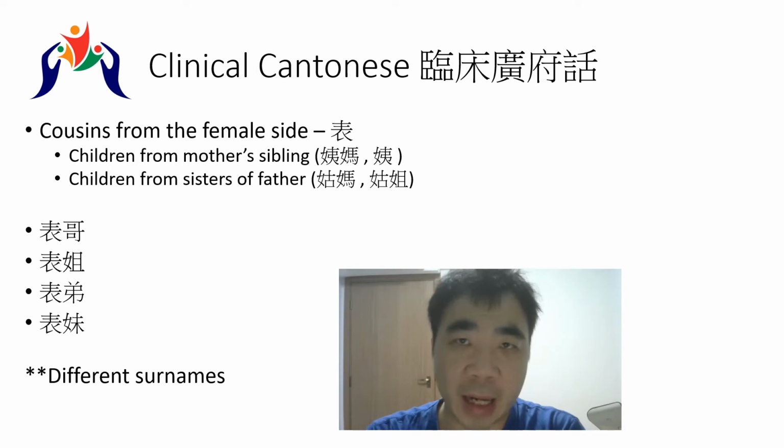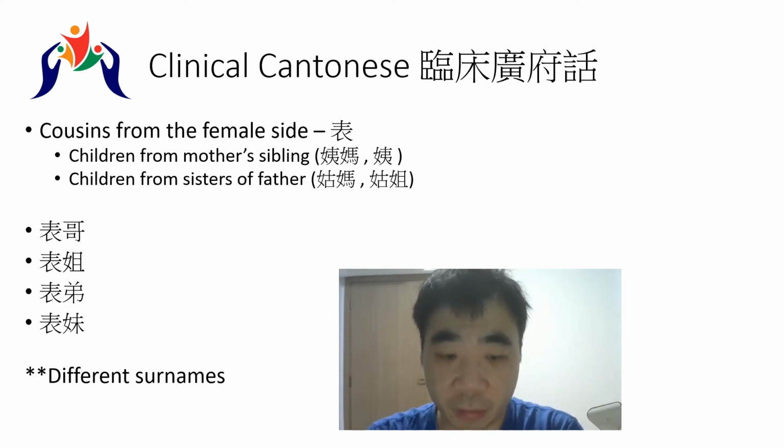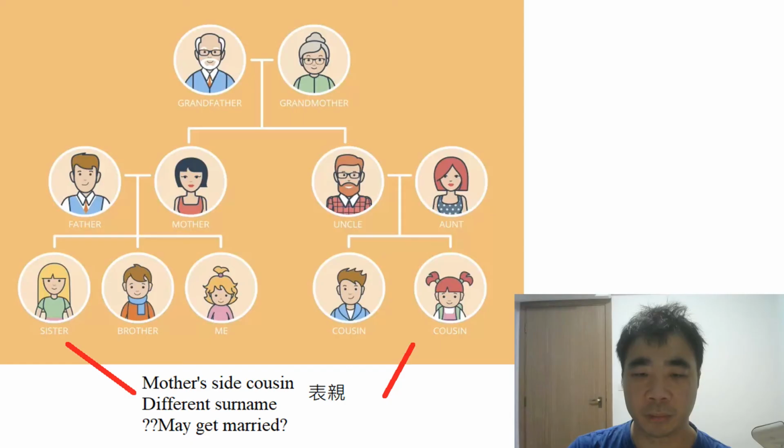So if you can combine with the symbols that in previous lines, then you know what are the orders. In those kind of 表, okay, from the auntie side one, because we share different surname. It's different from 堂. From the father side one, we share the same surname. Here is the family tree for illustration. This for the cousin, for the auntie side, you can see they are for 表姐, 表妹.